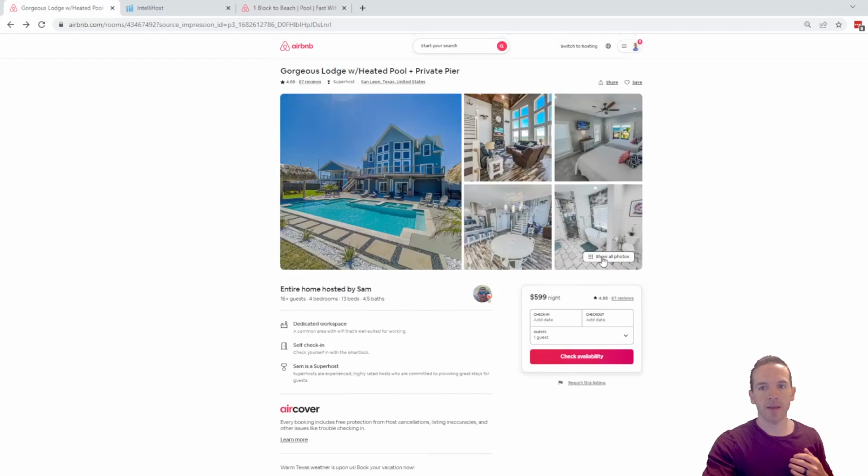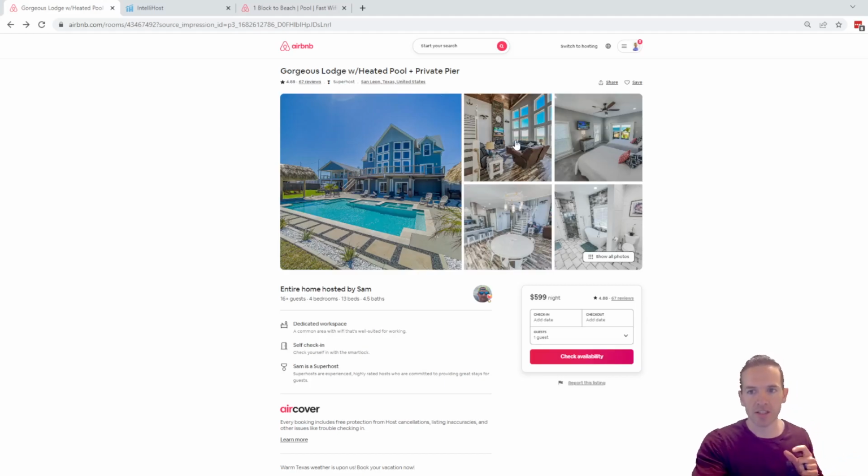The next thing I'd recommend, and it looks like you've already done, I talked to Sam previously on this, but the top 5 photos really need to give you 5 reasons to book your listing. Before I had this pulled open, Sam had 3 different pictures of the outside of the home, and they were just different pictures of how close the home was to the water, which is really important. That needs to be one of your reasons, but you need to have more than one reason in this top 5 image.